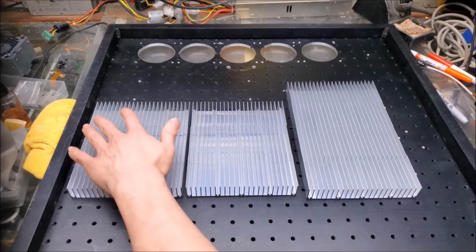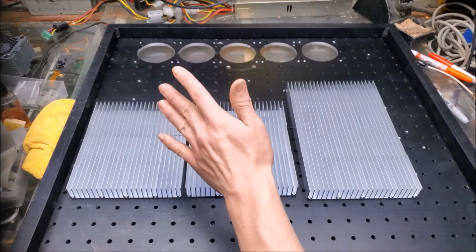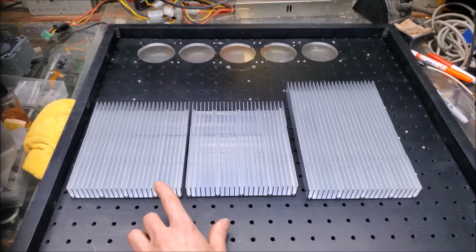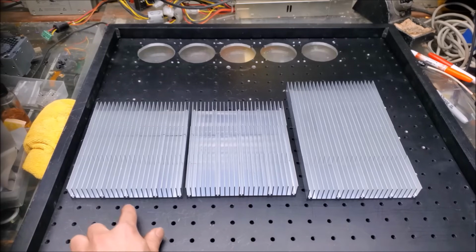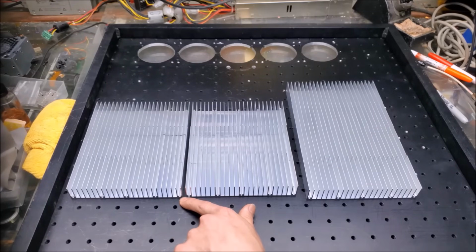With the heat sinks here and the heat sinks here, I could pretty much just drill my holes as I want to. Don't have to worry about any kind of conflicts. What I mean by that is there's no holes in the center right here or right here, so I can just drill 2 holes on the center here and here, and on the sides there's not really any kind of conflicting area either, so all of this is free and all of this is free.